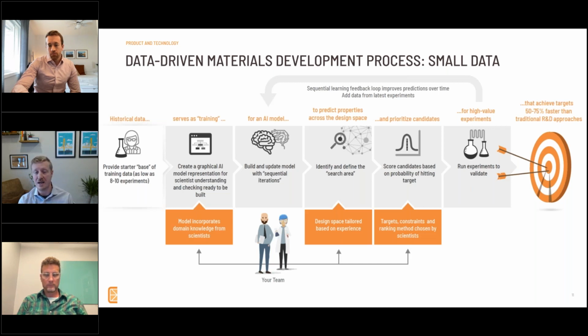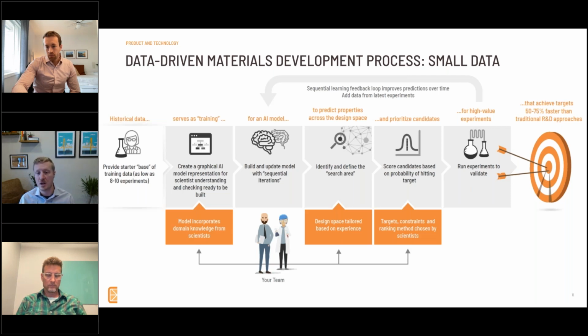So off the bat, we recognize that we're going to have to do something a little bit different than state-of-the-art machine learning in the tech industry. And what we do is we use domain knowledge and the ability to complete new experiments to confirm or deny predictions in tandem in an iterative loop to improve predictions in a way that we get to your R&D outcome in about half as many experiments. That is really the value driver of using an informatics approach, to get to differentiated products that use maybe potentially unintuitive combinations of ingredients and processes in less time than you could using a traditional R&D approach.